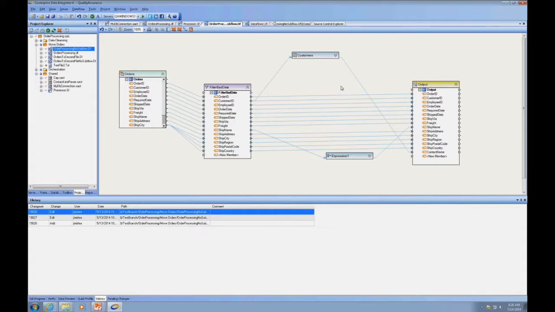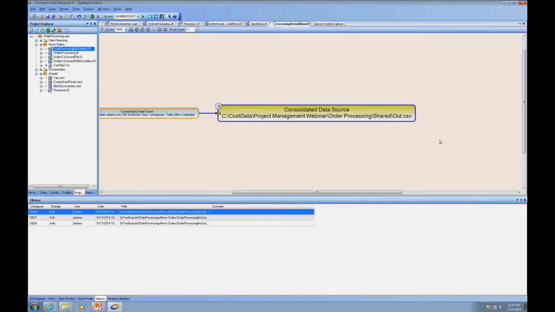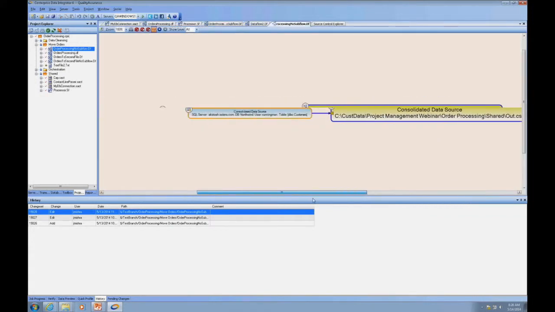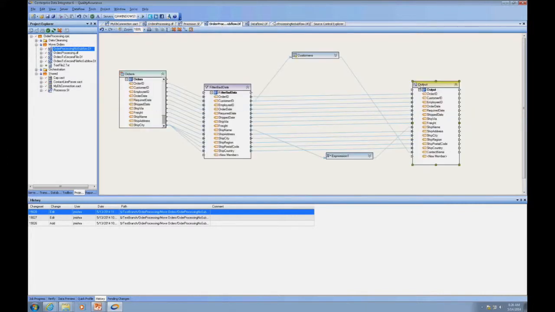So say, for example, I want to check this output, how is it dependent on other boxes or other actions inside my solution. This case is very simple, where we have only 5 boxes, but in complex solutions you may have tens or even hundreds of these. In that case, it is very useful to see how this action is dependent on others. So let's go ahead and see a lineage of this box. If I click on show lineage, you can see it is showing me how this box is calculated.